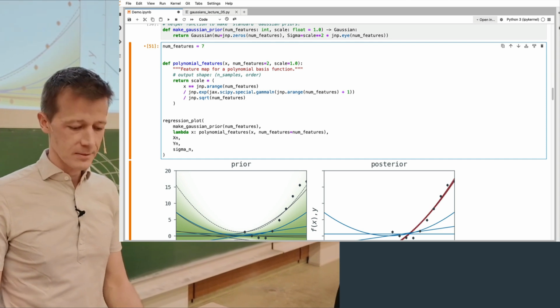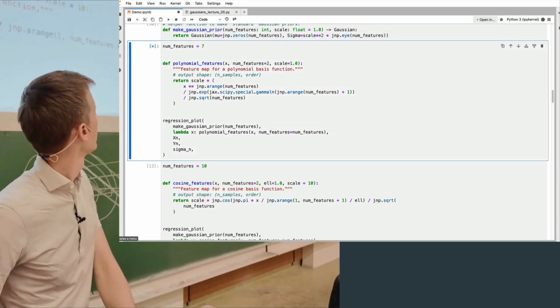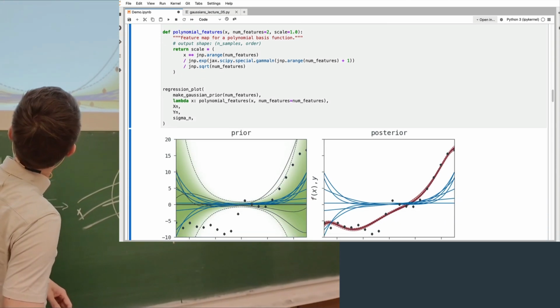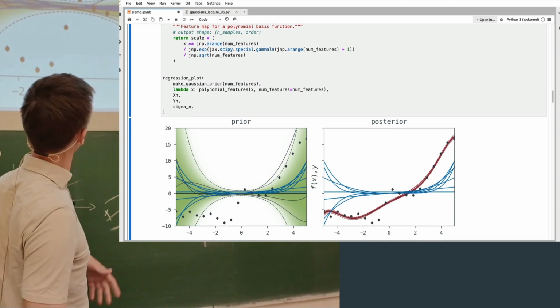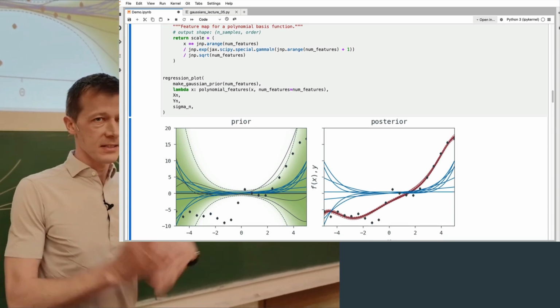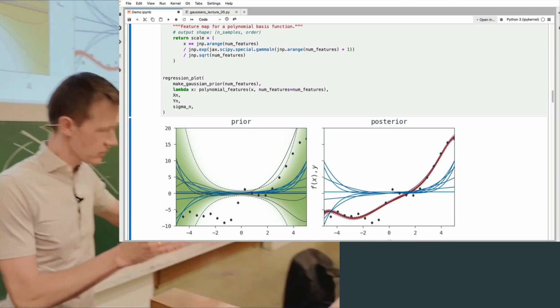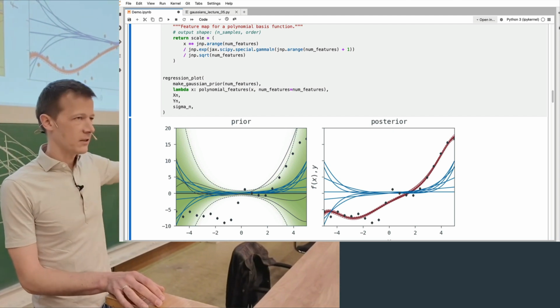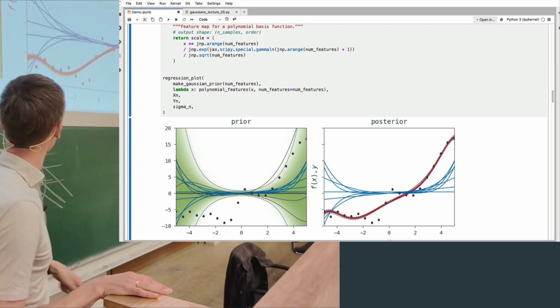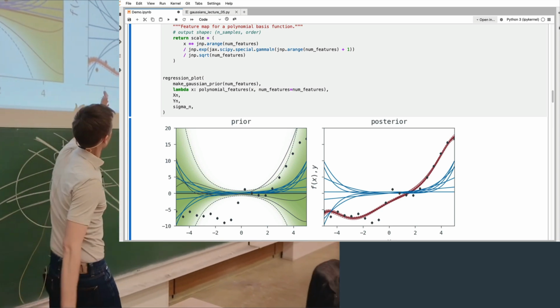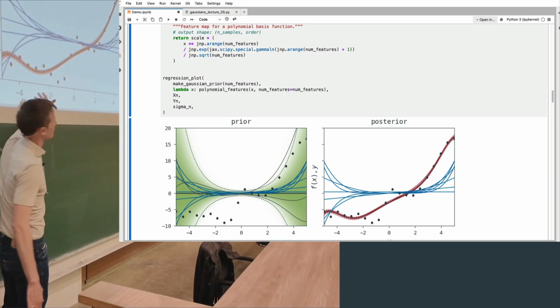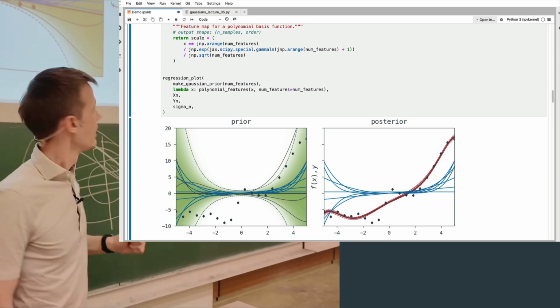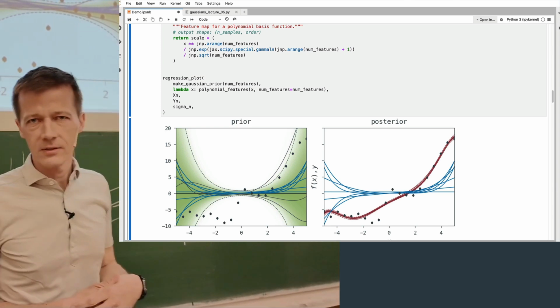all the way to the 6th power, right? Ooh, can we do that? And we get, okay. So now we have 7 features, right? The constant function, the linear function, the quadratic function, the cubic function, quartic function, quintic function, septic function. And here is what the posterior looks like. It's a little bit more flexible. Looks a bit better. Okay, are you happy with that? Should I try more features?